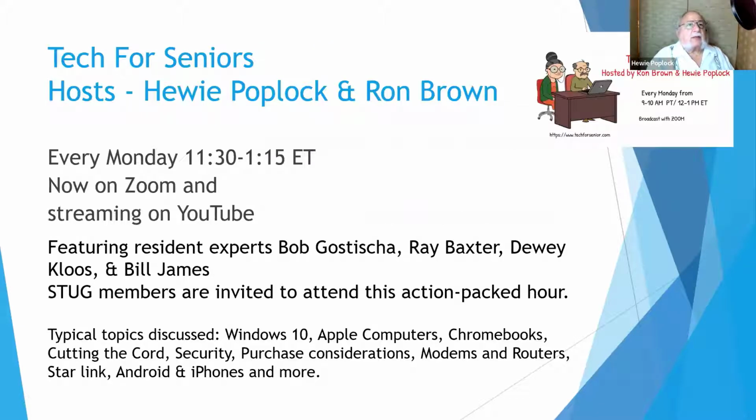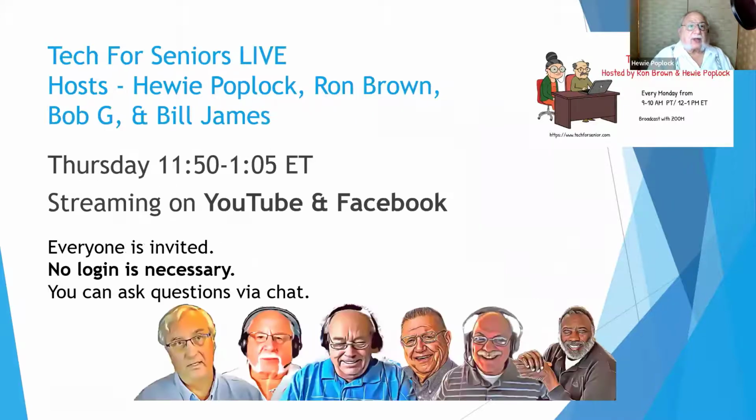Outside of the STUG meetings, there's Tech for Seniors, hosted by me and Ron Brown, every Monday from 11:30 to 1:15 Eastern time. It's on Zoom, and we also stream on YouTube. We have resident experts. Bob G's online with us tonight, and Bill James is here as well. STUG members are invited to attend this action-packed hour. This next week will be, I believe, our 94th week in a row that we've done that.